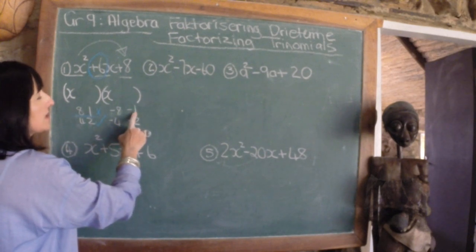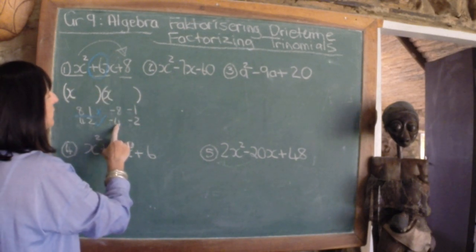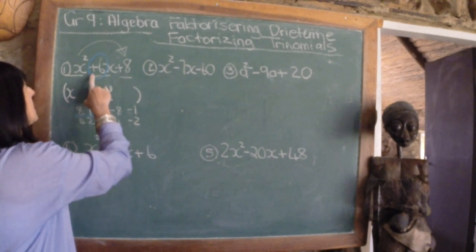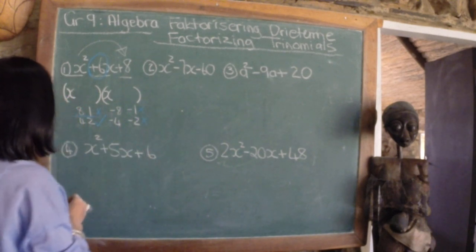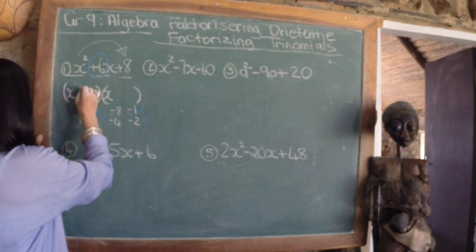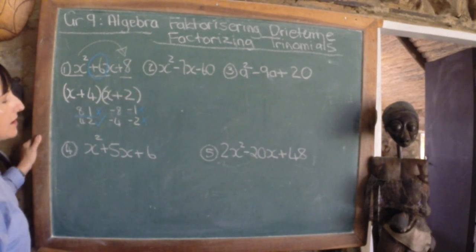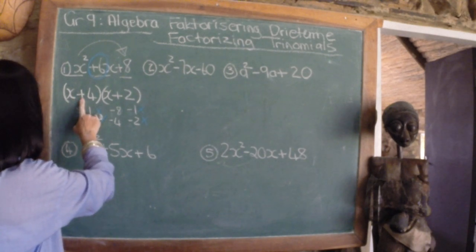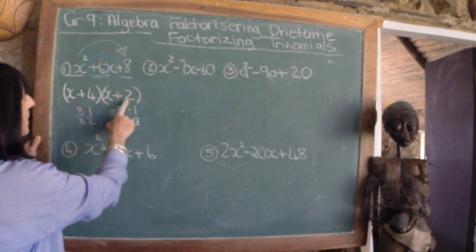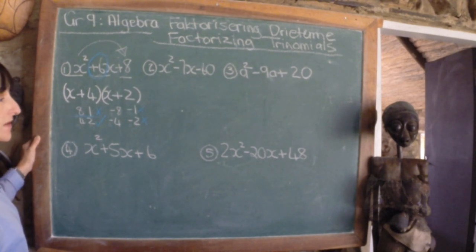Minus 8 plus minus 1 gee minus 9. It's not going to work. Minus 4 minus 2 gee minus 6. Hy werk nie. So die enigste een wat werk is plus 4 en plus 2 en ek kan hulle dadelik in die hakies gaan skryf. Dit maak nie saak of ek eerste plus 4 of eerste plus 2 en dan die ander een. Doesn't matter which one comes first. Very easy. Let's exercise the rest.